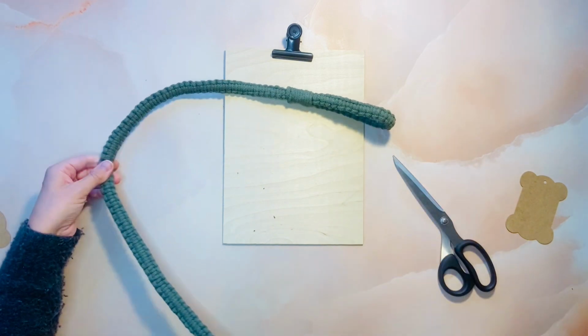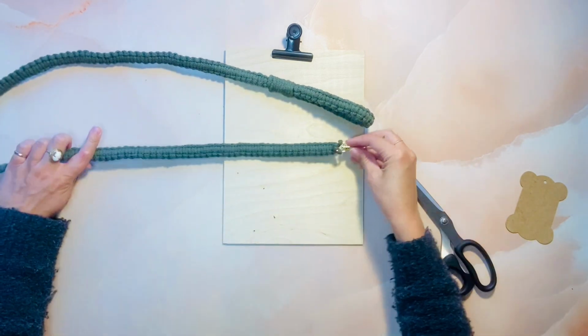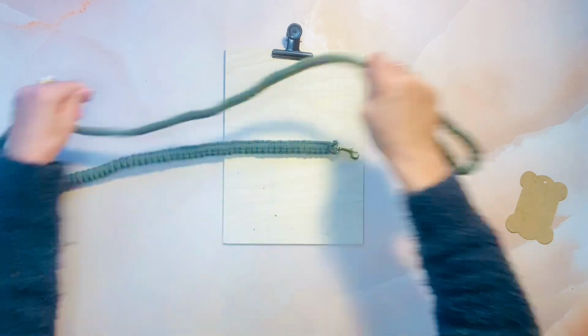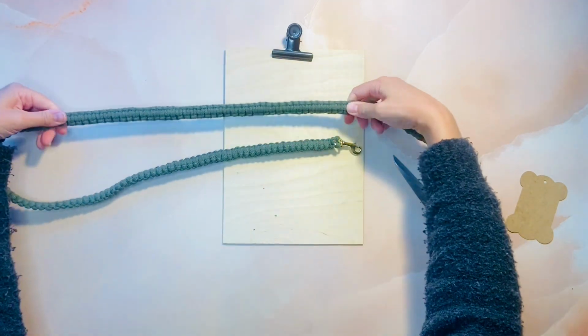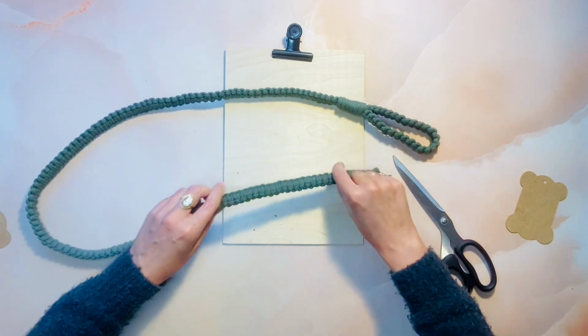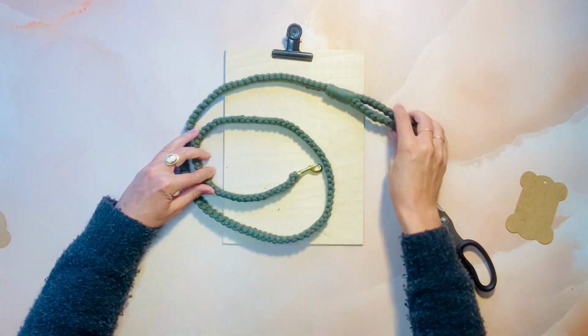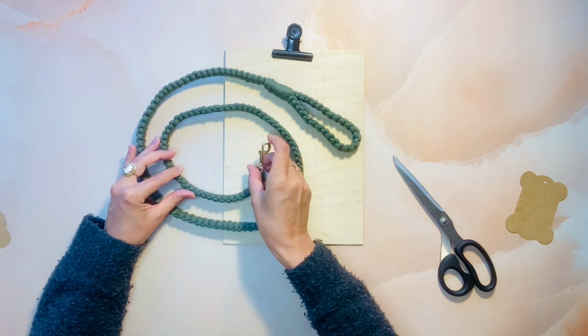You've created a macrame pet lead for yourself. Just remember that before you use it on any animal, just test it out by pulling the handle, pulling the clip, and really put it under some pressure, just so that you know that you're going to be safe when you're out and about with your furry friend.